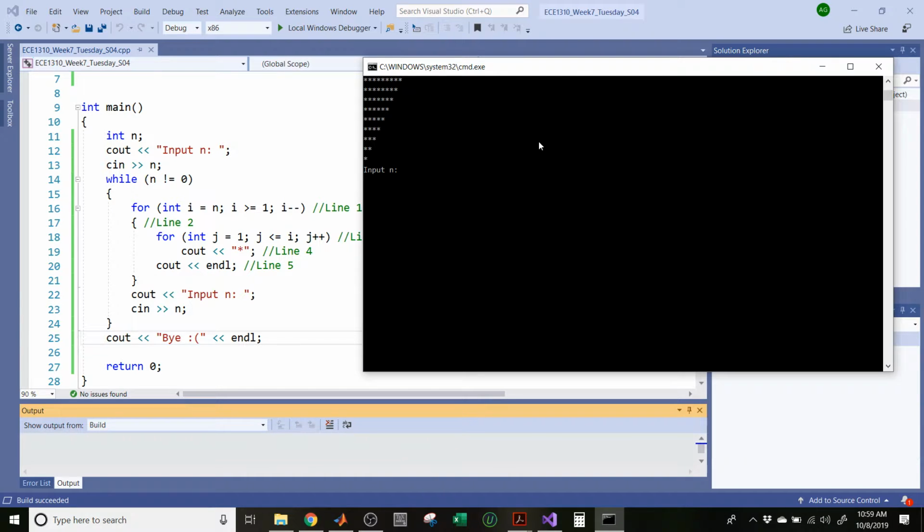And now if I put 0 here, what happens? It's going to say bye, okay? So that's what we call event controlled. It's very similar to a sentinel because you know what value to put in. But again, event control can happen either by mathematical operations, when you do mods for example, or when the user enters a number to quit.